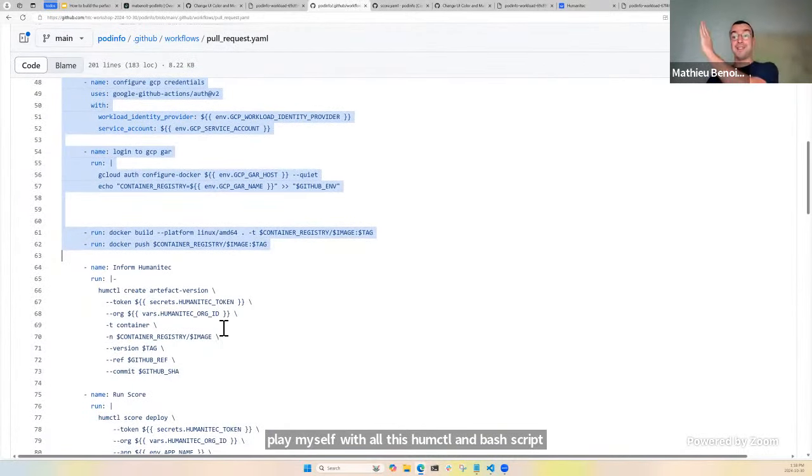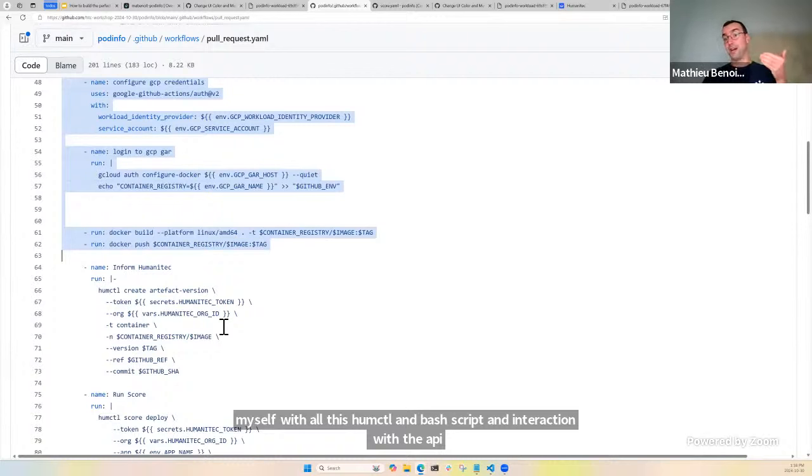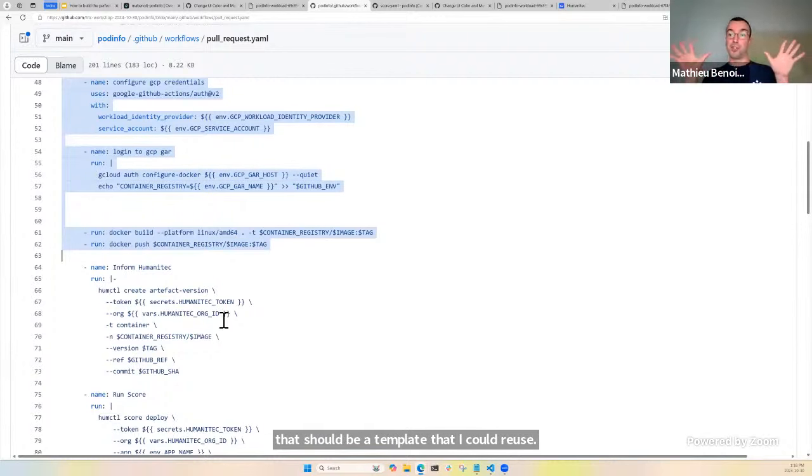That should be a template that I could reuse, right? In order to have another layer of abstraction, right? And we were very focused on the developer perspective, but that's the goal, right? That's the end goal of your platform, making sure they are abstracted and using standards, right?